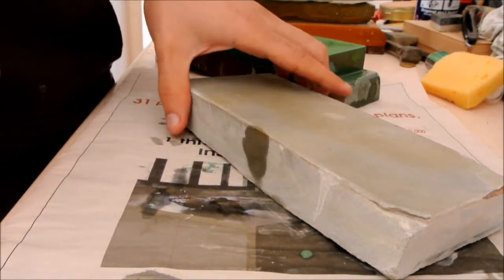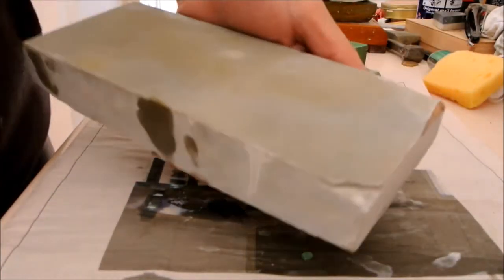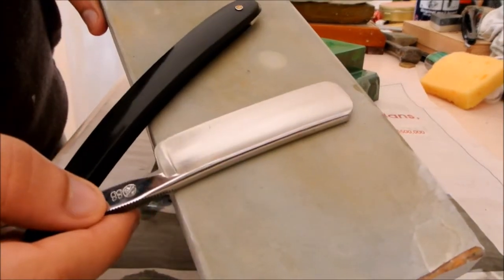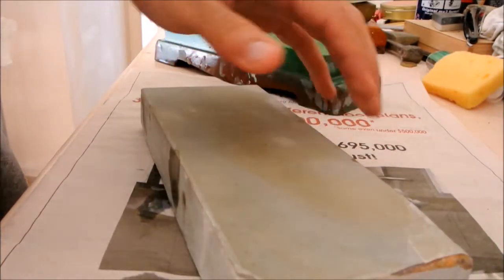Okay, I'm gonna do a little review on this stone. This is a Wakasa Asagi stone that I recently got. It's huge, more than 3 inches wide, full length, probably 30 mil thick at least. I haven't really measured it, but first I'm gonna do some bevel setting.